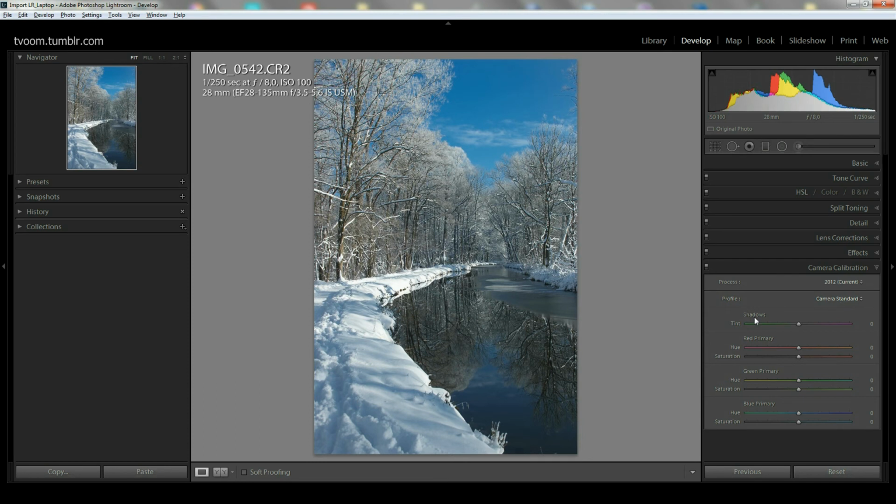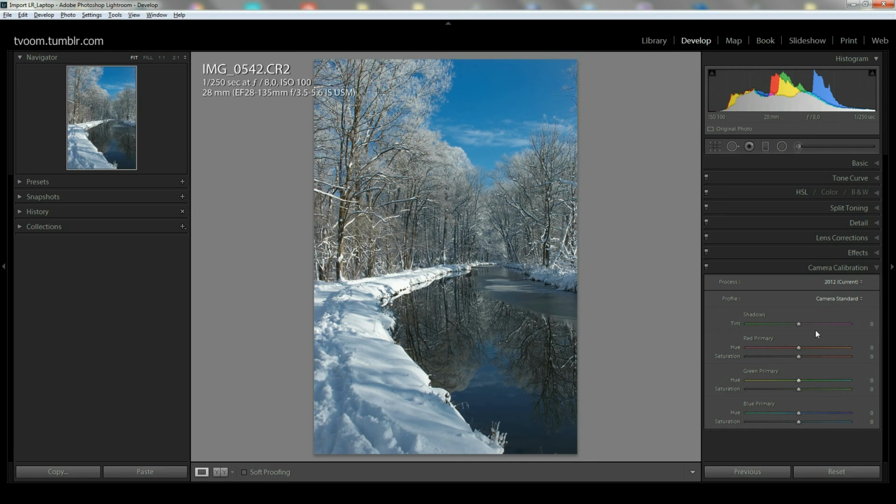Now, what's up with those color sliders? What do they do? That is something where you can really get creative. Because not every blue is the same, not every red is the same, not every green is the same. So even though you might have a perfect representation of the blues, greens, and reds in your photo, you might want to have them a bit differently.